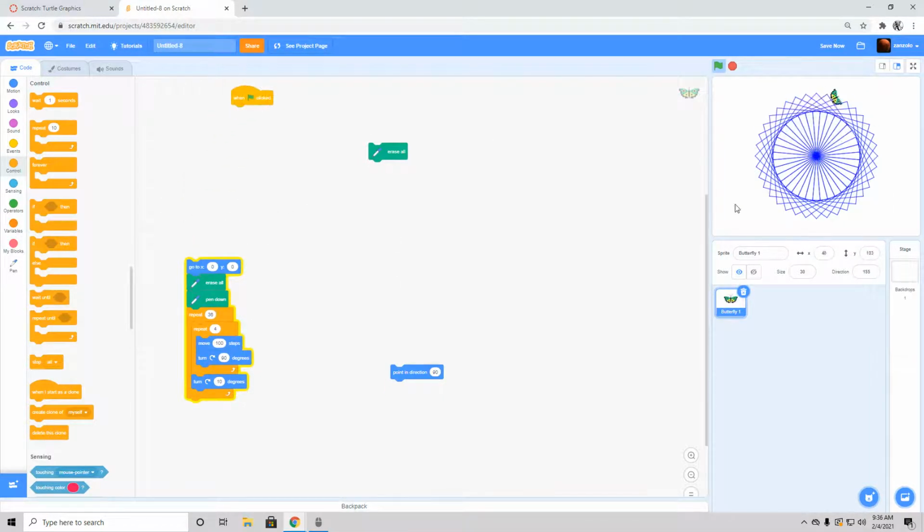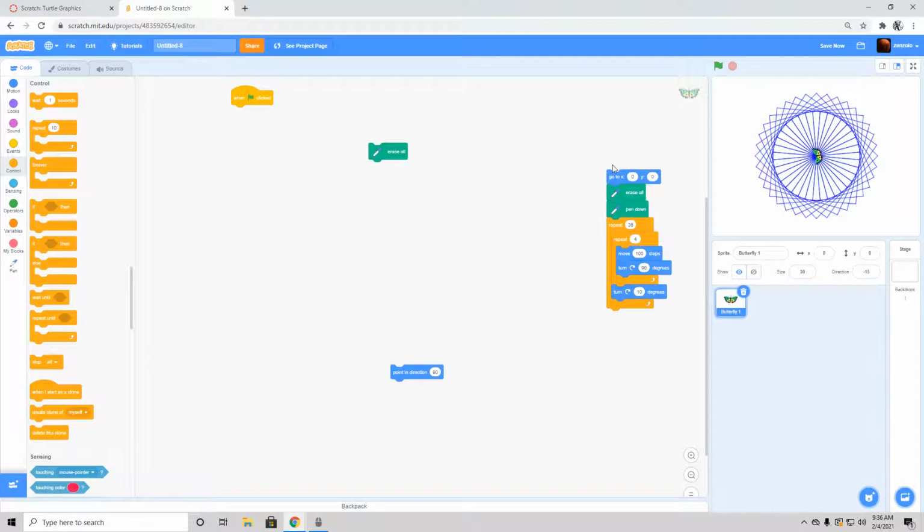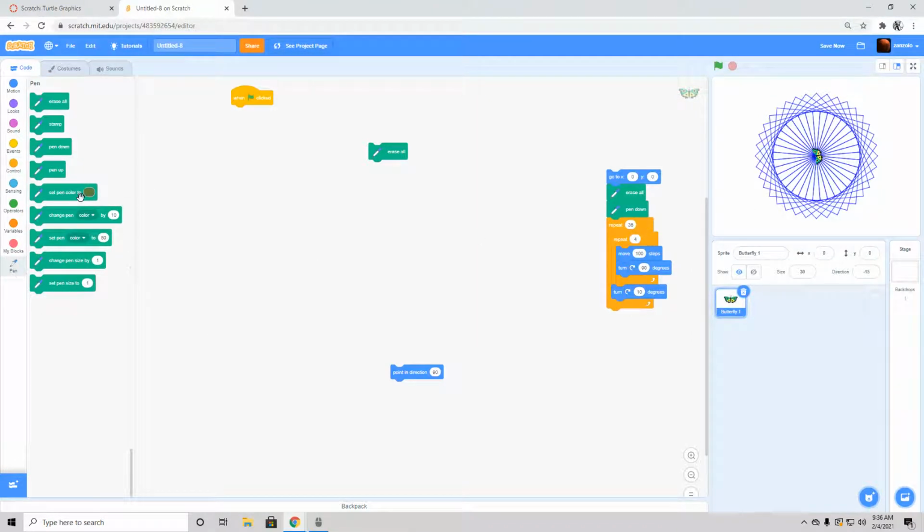So at the end of the project, we're going to put buttons down here, and this is our code that makes our flower. Now we can definitely add more to this. You can make the squares bigger and smaller. We've learned about a lot of different things. You can change the pen color. You can change the pen thickness.